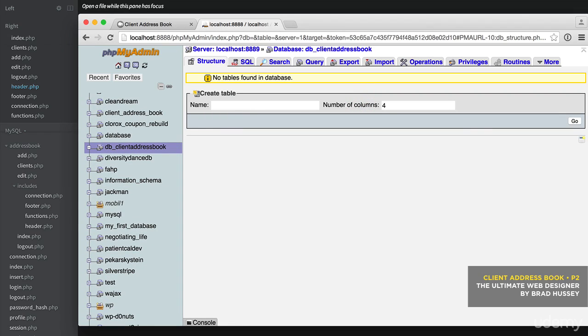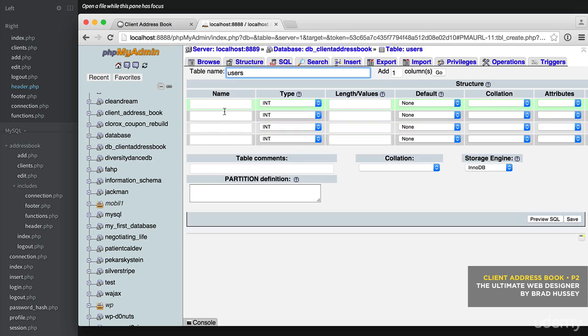Now what we need to do is start off by creating our first table. So let's create the first table and we'll call it users. And let's give it 4 columns and go. Now users is going to give us the 4 columns here to work with, and we're going to start off with the ID. The ID, as you know, is important. It's going to uniquely identify, we'll assign an ID to that specific user. And we're just going to have one user for this application, but it's good to do anyway.